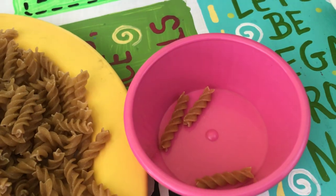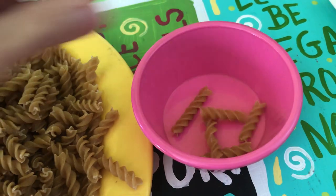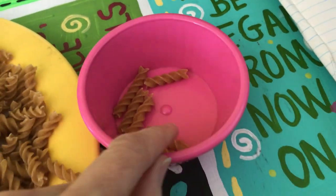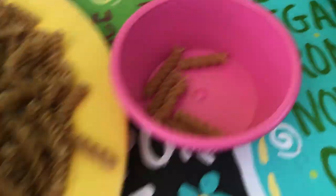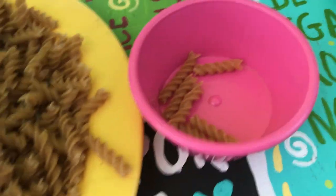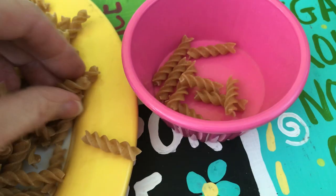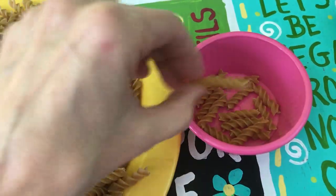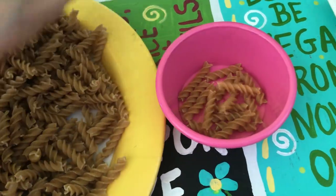Okay, 50. 51, 52, 53, 54, 55, 56. You know what I'm going to do? I'm just going to start counting 6. And then I'm going to add the 50 to here, okay? So let's just say that's 6, because that's the 50. 6. So 7, 8, 9, 10, 11, 12, 13, 14, 15.